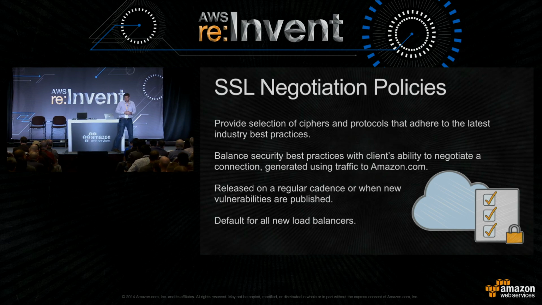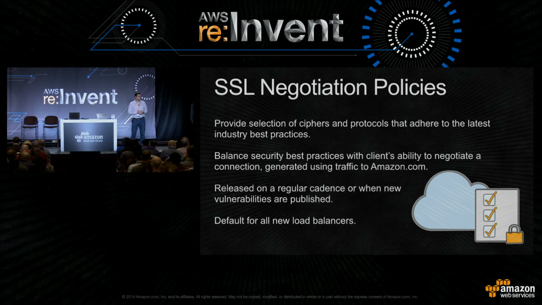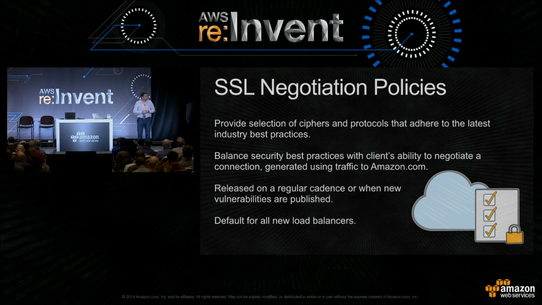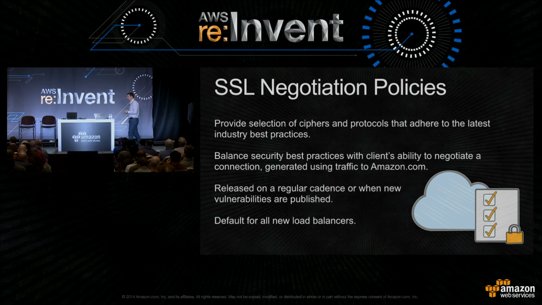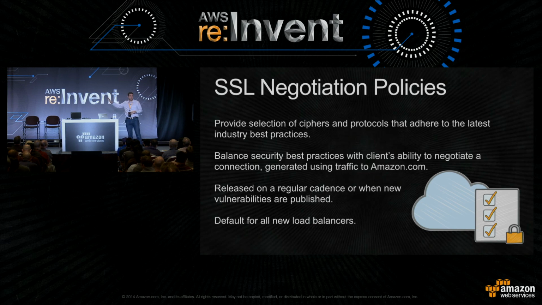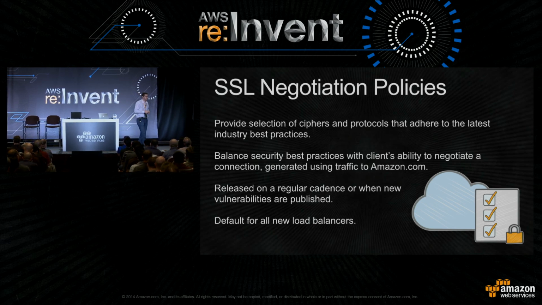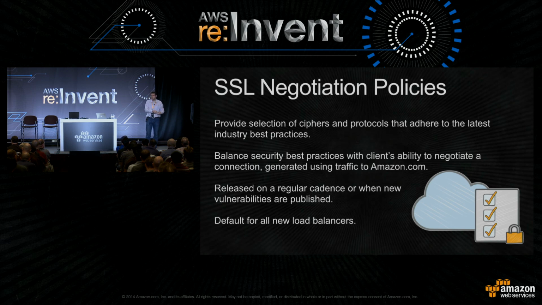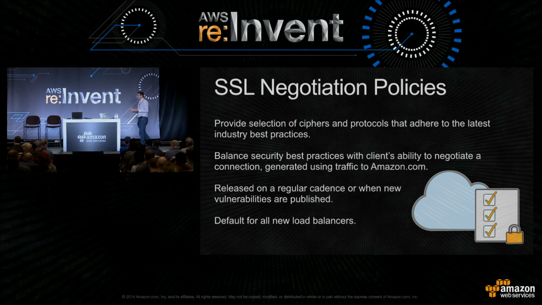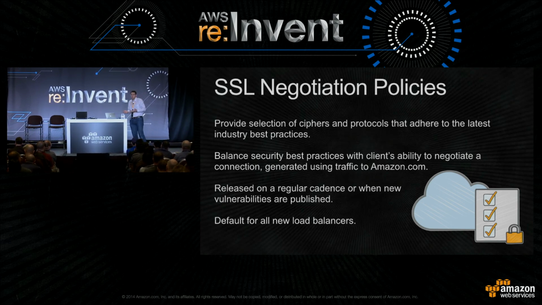And so with SSL Negotiation Policies, what we did is we said, well, we've got this Amazon.com website, and there are quite a few user agents out there that connect to Amazon.com. So what if we take the best practices that the industry is telling us, and we take all the traffic from Amazon.com, and we just merge the two, and we test it and see. When we did that, we were able to put ciphers in and see what different user agents chose, and take ciphers out and see how many clients were getting negotiation failures, understand who they were and why they were getting those failures, and make a call as to whether we want to rely on that traffic or not.